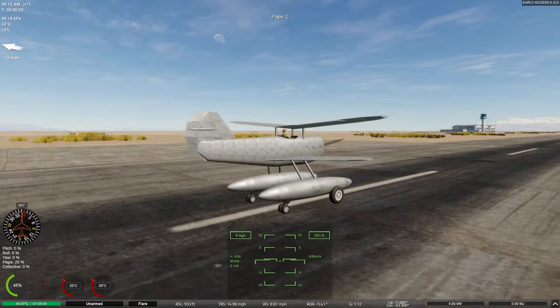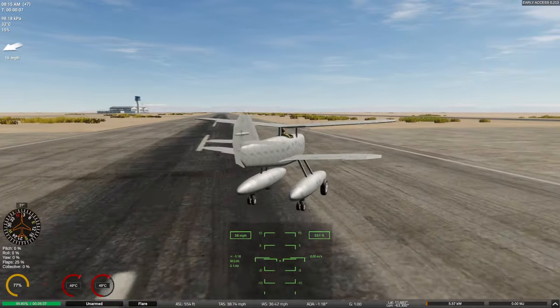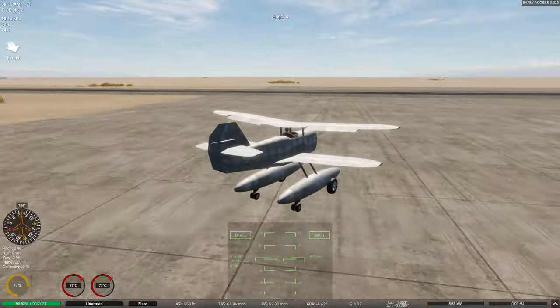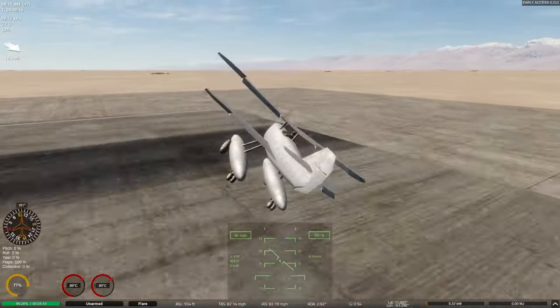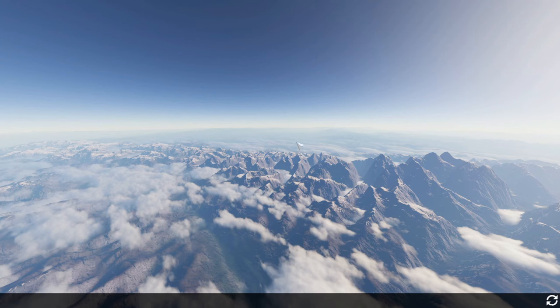Do they steer? They don't steer. So we're in the same situation again. Alright, I'm dropping the flaps down. We're using our yaw to... Oh? Okay, right. We're gonna have to be a skilled pilot here to actually take off, which I am not. But we got this. Sorry that there's loads of testing going on here, but in this game, it sort of makes sense to do loads of testing.